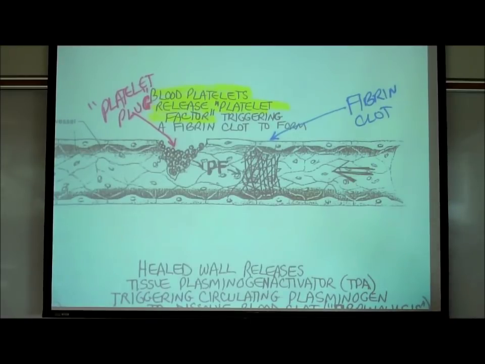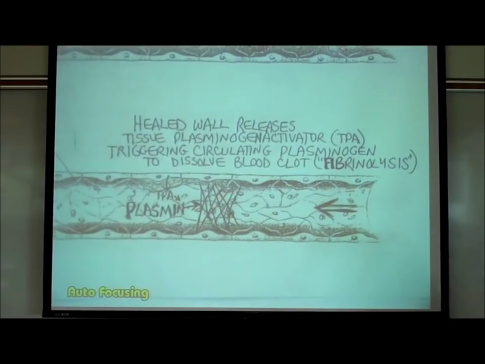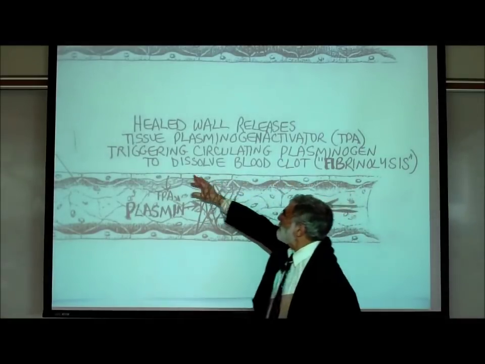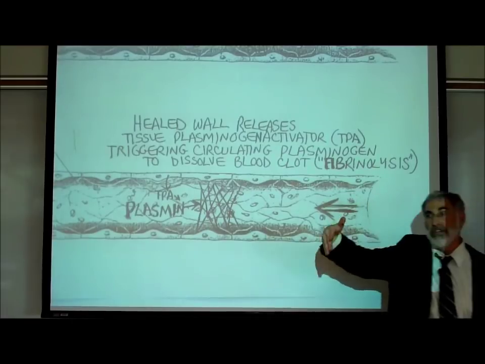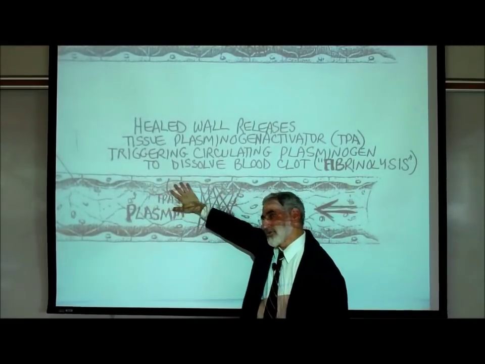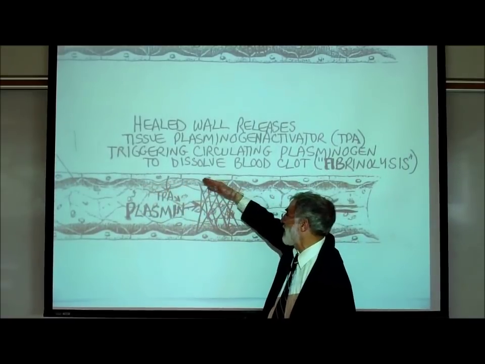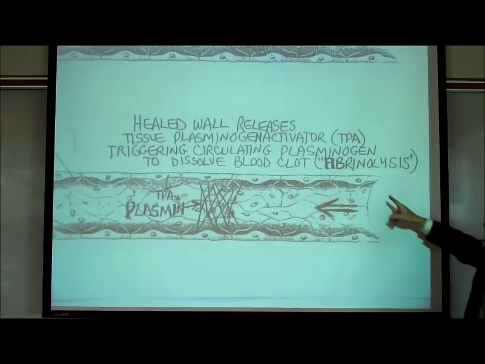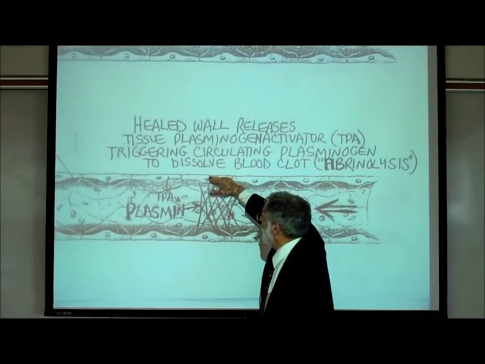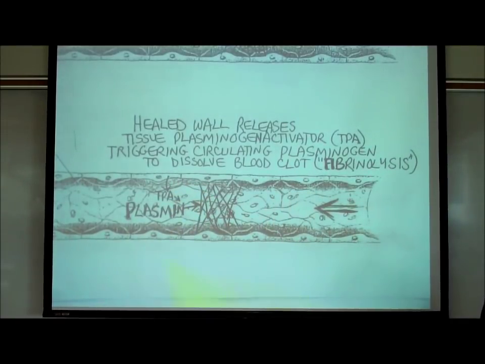Now, then what happens, and here's something I didn't cover in anatomy, but we are going to cover in more detail in this class, is that when the wall of the vessel is repaired, meaning it heals, meaning cell division occurs, and we make new simple squamous epithelial cells or new cells that form the wall of the vessel, whatever kind of vessel it is. All right, so now the wall has been repaired, and the healing cells, as they heal, release another chemical called TPA, tissue plasminogen activator.